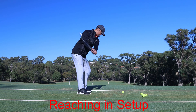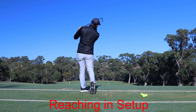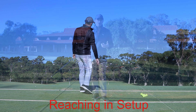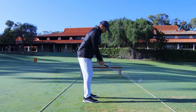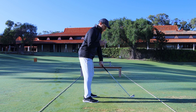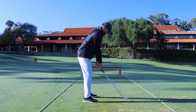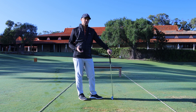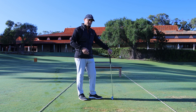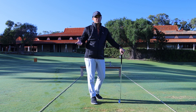Let's define the three reasons why we could be hitting it that far out on the toe. Number one, and probably the easiest one, is what we'd call setup being too far away from the golf ball. If you see yourself excessively reaching for the golf ball and getting into a really bad posture with too much arm stretch, that's generally going to mean you have a very good chance of striking it out on the toe.